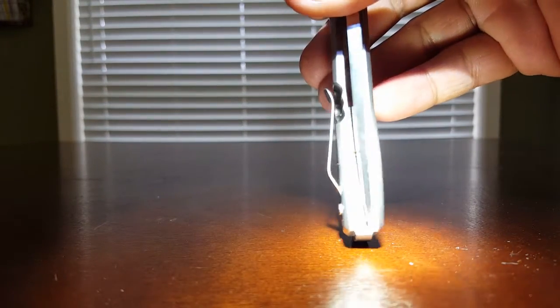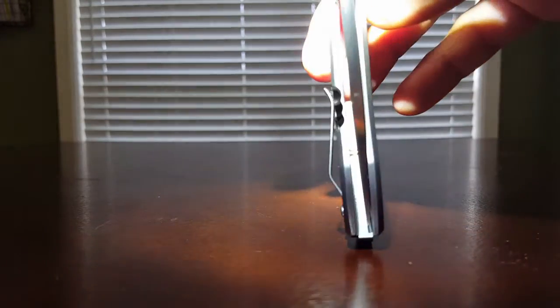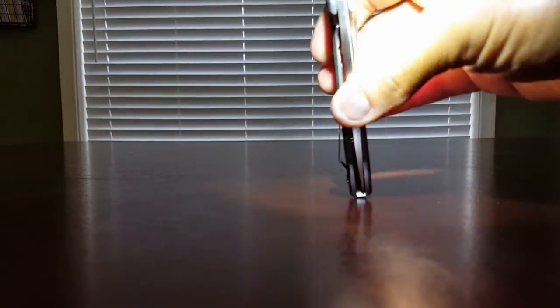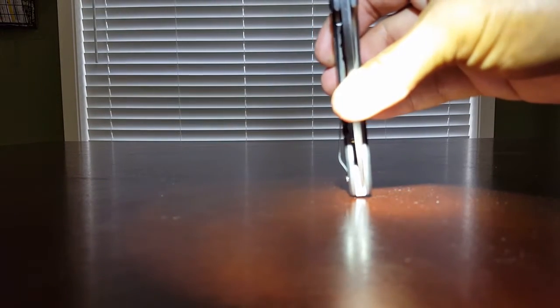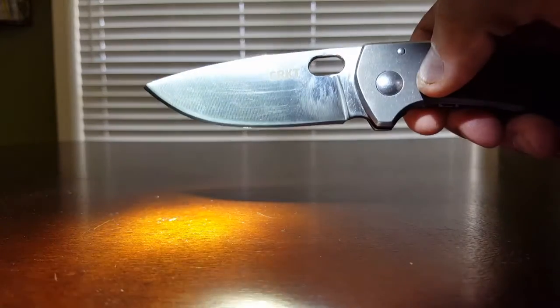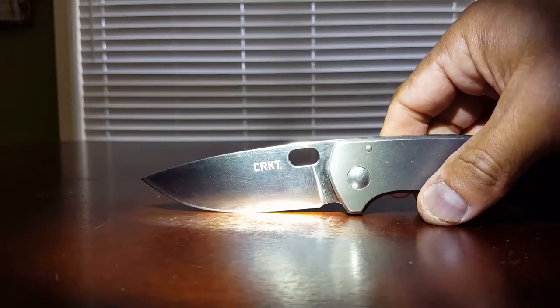It is completely touching. And I see another machining mark right there on top of the spine, and there's another machining mark right here on the spine. I'm trying to hold this flashlight steady to show you. I know it's only a $40 knife, but it really has disappointed me. It opens fine now because I adjusted the pivot so it does not have any blade play. This is the way it came, and I think that's poor quality control.